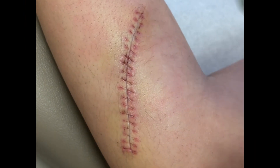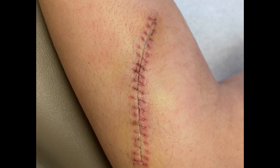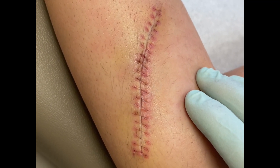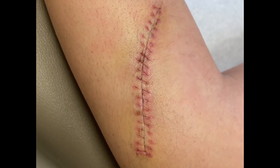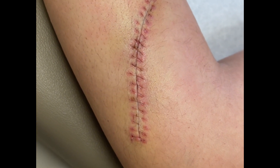Okay guys, with the sutures out you can see that redness just starting there, so it's good to get that nylon out so her body won't attack that anymore. That seam is just going to keep closing. We'll have her back in a couple months to show the final result, but this is good — that skin is already stretching back out and looks good today. Thanks again to her for sharing, and that's how you remove a large congenital nevi or birthmark.